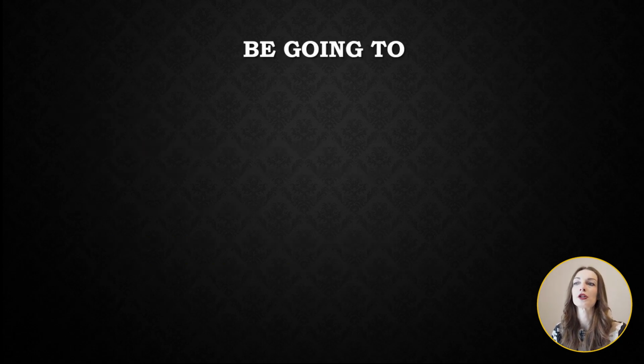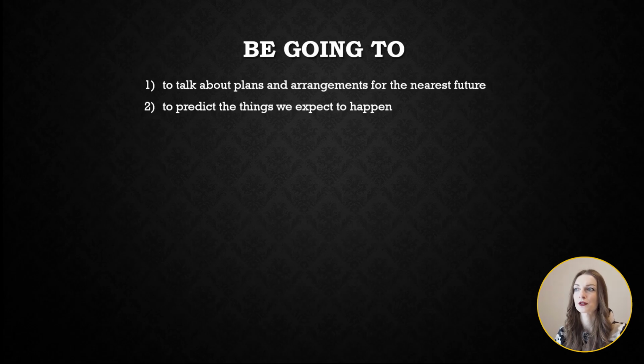Okay, be going to is another periphrastic modal or modal phrase that we'll be talking about today. And be going to can express two things. First of all, we use it to talk about plans and arrangements for the nearest future. And second of all, we use it to predict the things we expect to happen. Let's see what I mean.